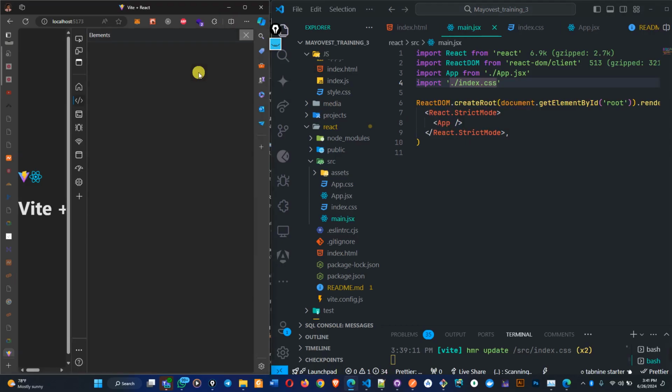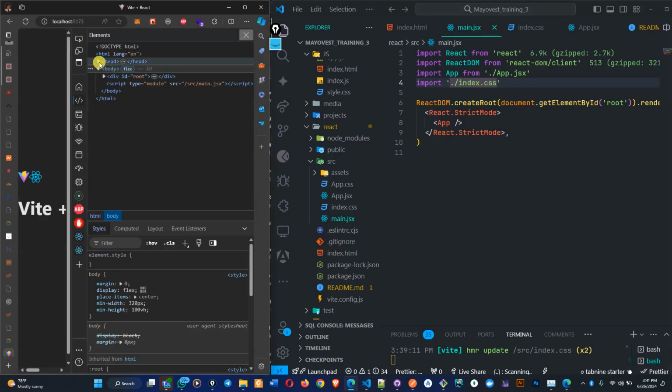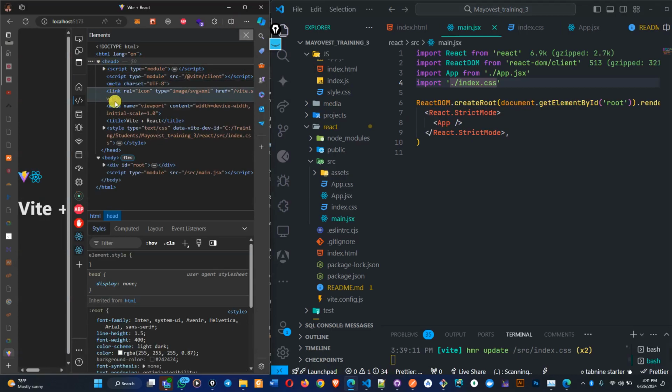So if I open the browser, and if you go to the elements, inside the head, it will generate all the necessary stuff that you normally do there. This is not the logo that I want. So where's my CSS? As you can see, there is a style tag with type text/css, and it's connected to this index.css.